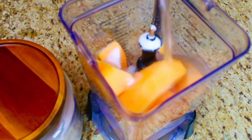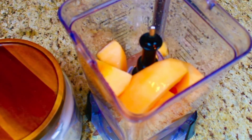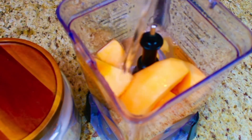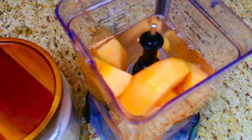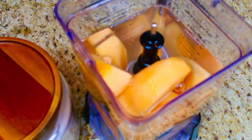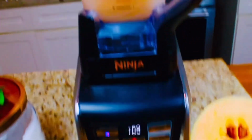Next, add in the water. Here I'm adding about 6 cups of water. Put it in a blender and blend until smooth. If necessary, you can strain the puree.